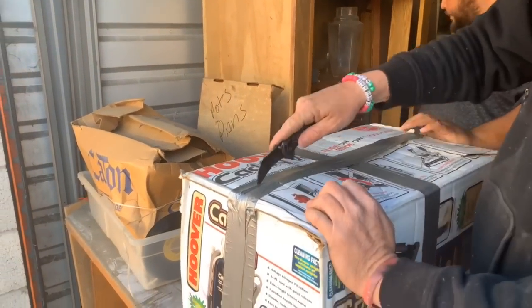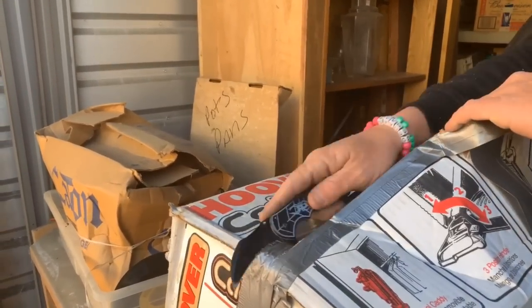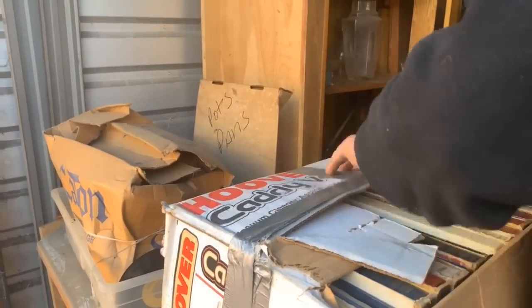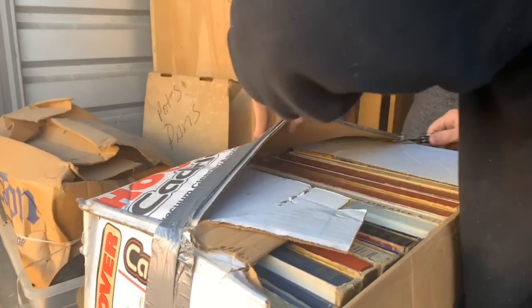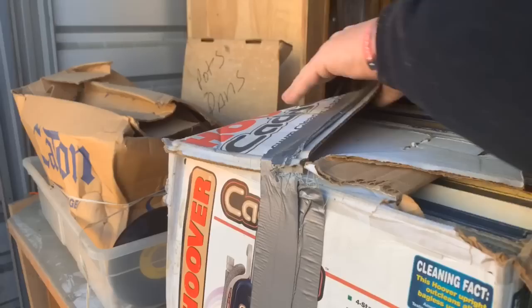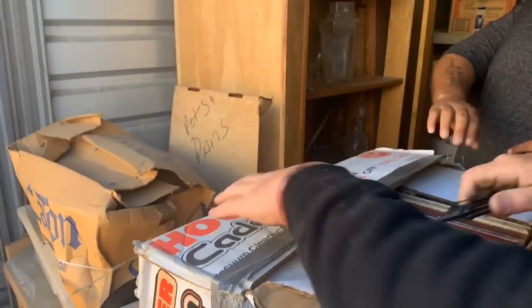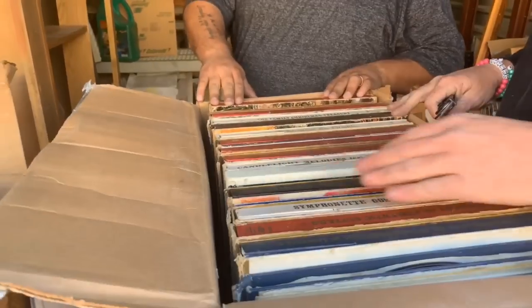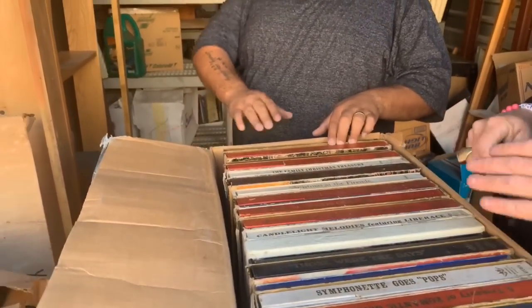There you go. Books. That's what it says. I said records. Okay, what do you see there? On the side. Records. There's books. These are completely useless. Books of records. These are computers.